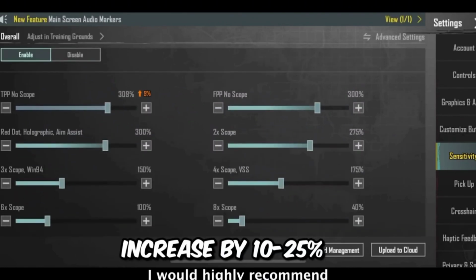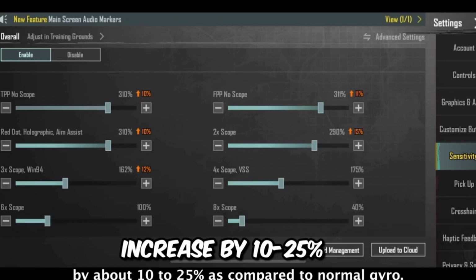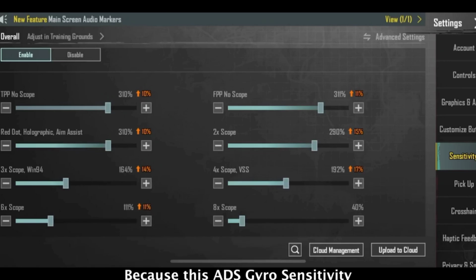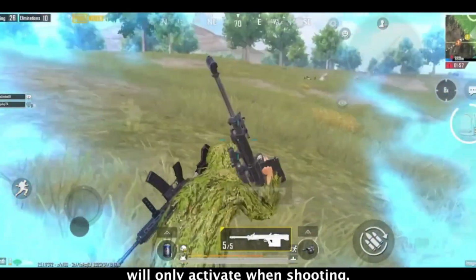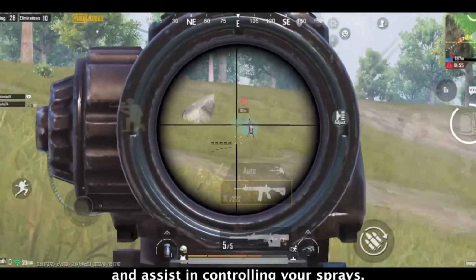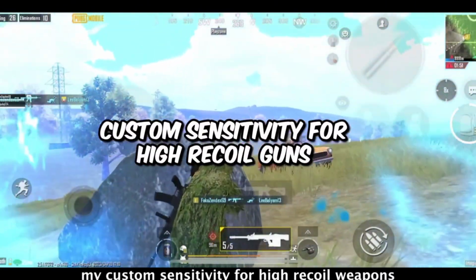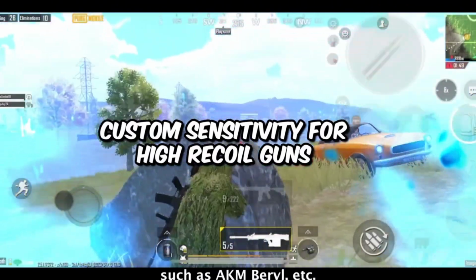I would highly recommend increasing ADS gyro sensitivity by about 10 to 25% as compared to normal gyro, because this ADS gyro sensitivity will only activate when shooting, so it will give you some extra boost and assist in controlling your sprays.